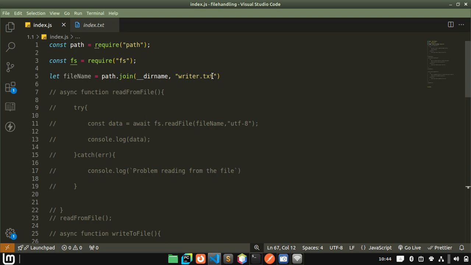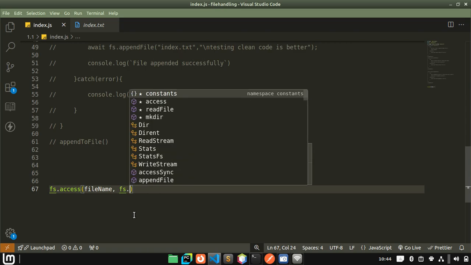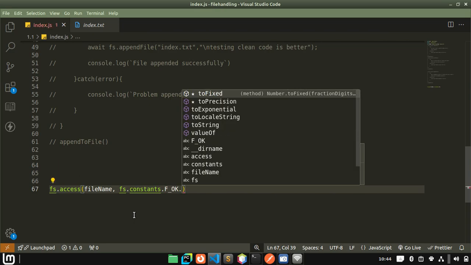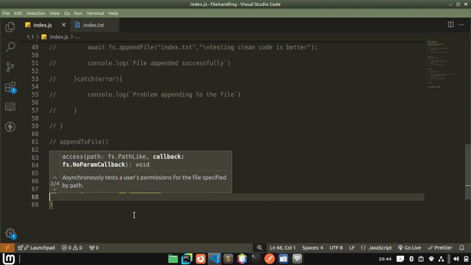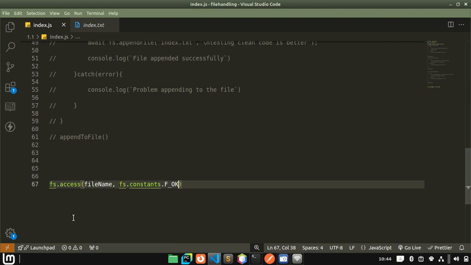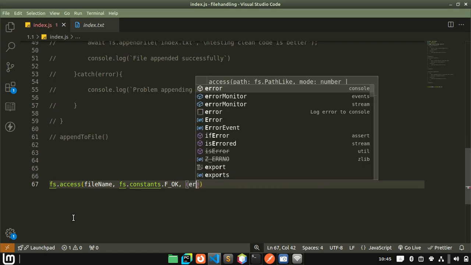So fs.access, this file called writer.txt. Is it the file name? Let's see. Okay, this file name. So it will be fs.constants.F_OK, like that. Then we are obviously going to have an error there to check.